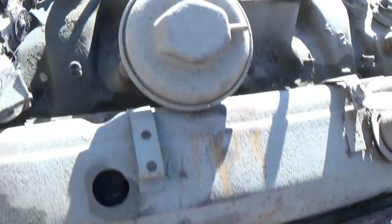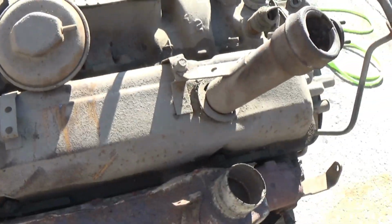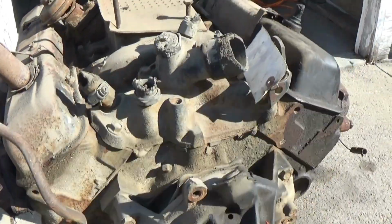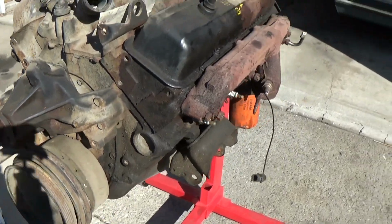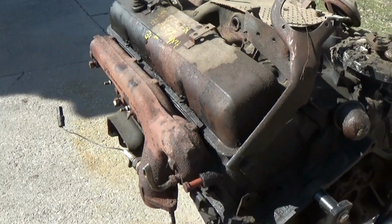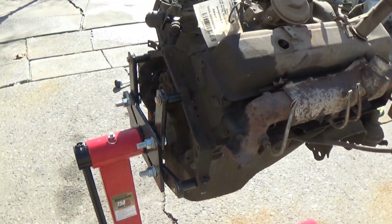This stuff is caked on hard too, as you can see from me digging into it pretty hard. There's just dirt everywhere. Dirt all up here. This distributor's melted, by the way, so don't worry about that. This engine was on fire, so there's a little bit of melting on the HEI up there, or what used to be an HEI, now it's just garbage. But quite a bit of dirt here, as you can see. So let's get a good look at it before we clean it, and go ahead and get to spraying it.